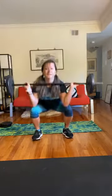This is your last strength complex of your balanced body format. Squat thrusters all the way down. Thrust it up, put it all together.